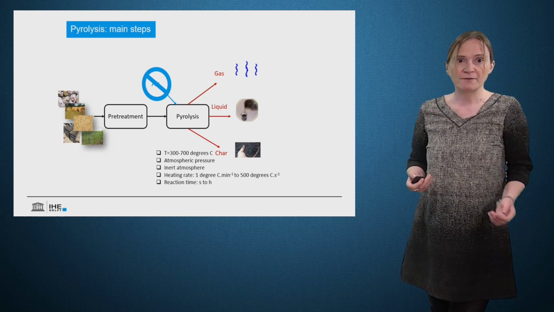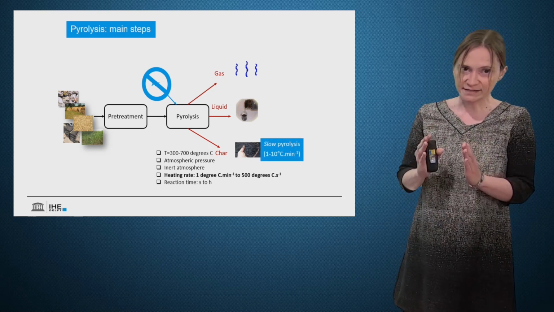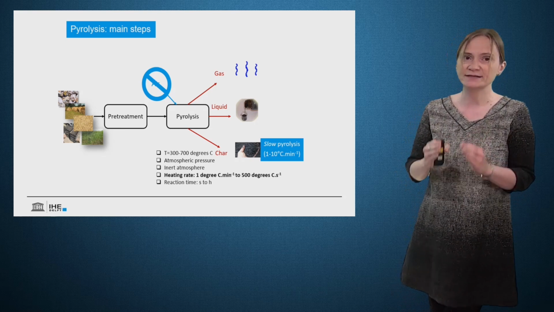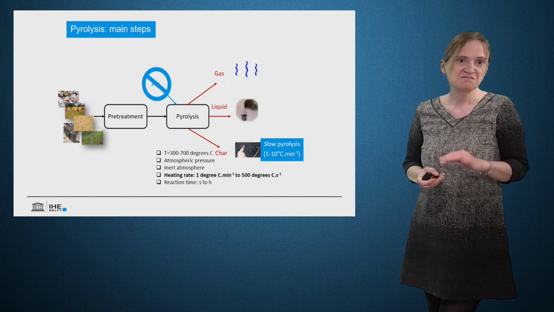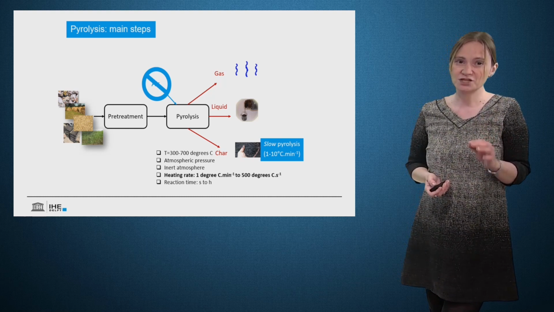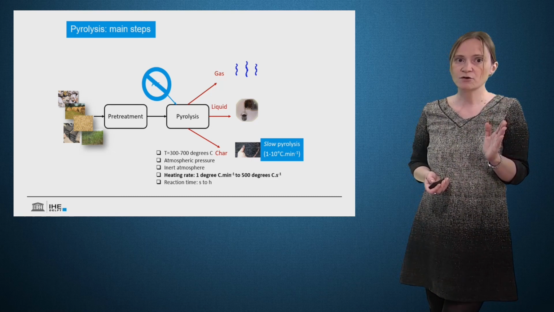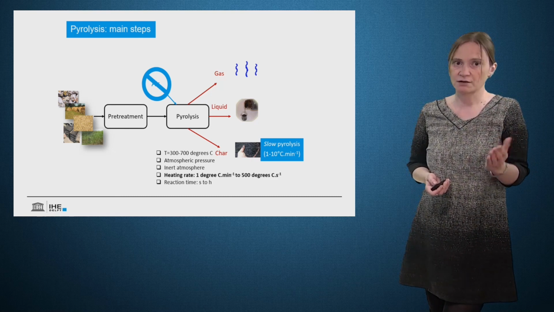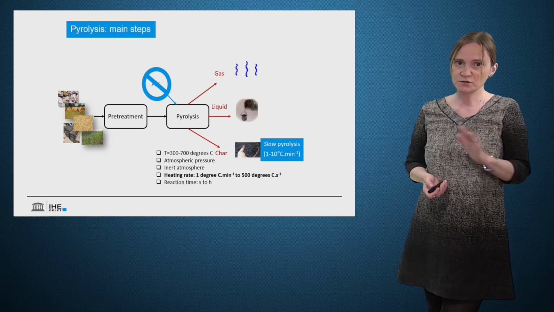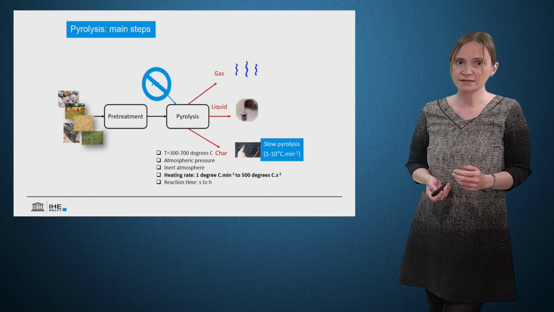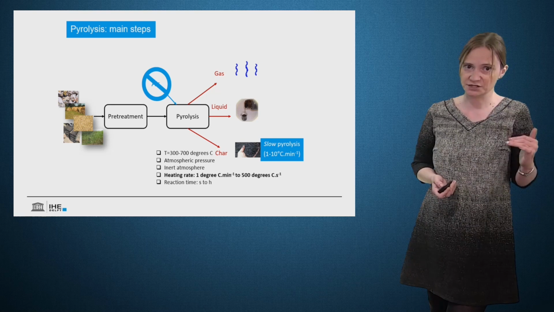An important operating condition in pyrolysis is the heating rate. When it comes to producing biochar, heating rate is usually very slow, similar to the one you have at your oven at home, typically a few degrees per minute, which induces a reaction time of about 1 hour. Such slow heating rate favors the production of biochar that can reach up to 30% of the initial solid. The distribution to remember is that for slow pyrolysis, gas, liquid, and char yields are similar, 1/3 for each.